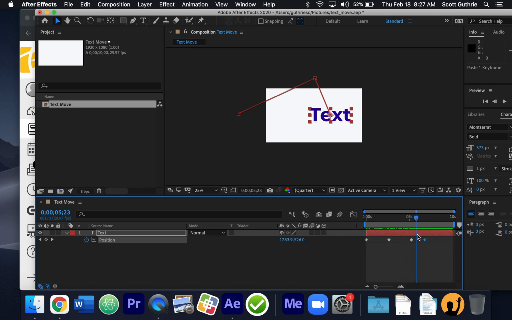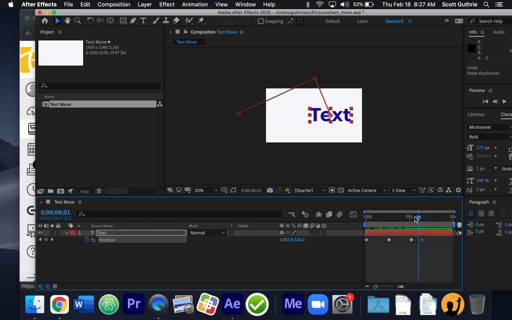Or I can go down here, go past this little dot however long, and change this a little bit, and I can press at the left side here of the layer under position. You see this little diamond shape and it's not highlighted? I can click it and it instantly puts a keyframe.